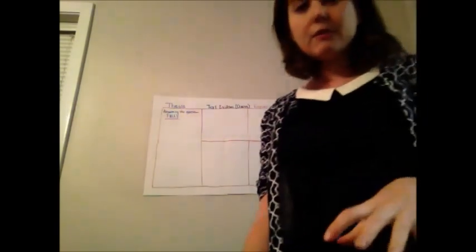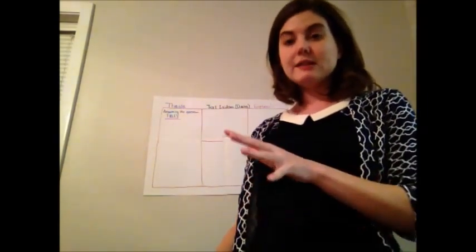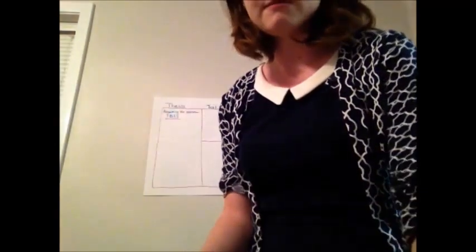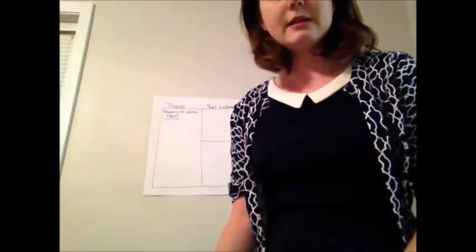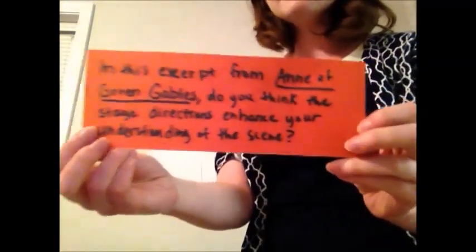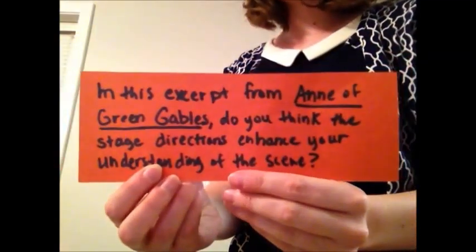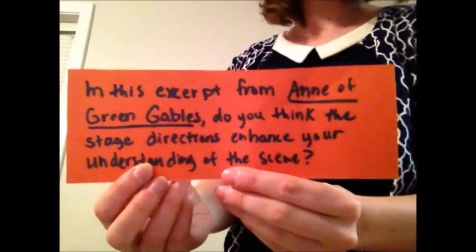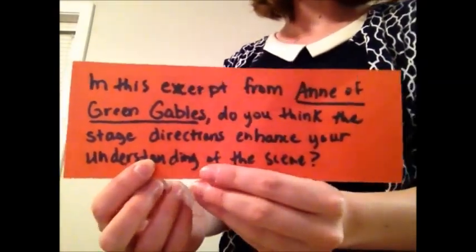Okay, so let's go ahead and practice with this so you guys can see how it works, and so your parents can see how it works too. I'm going to show you this from an actual STAR test. This is the prompt for it. In this STAR test, they gave you a drama sample from Anne of Green Gables, which if you've ever read it, is a pretty good book.